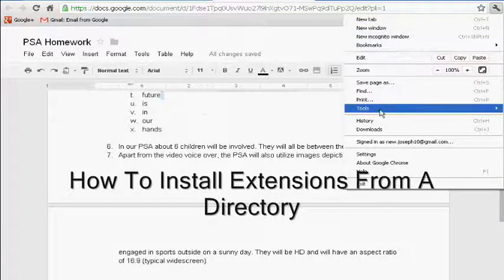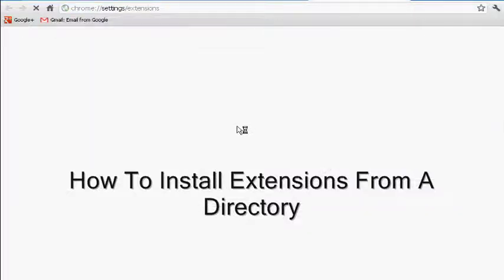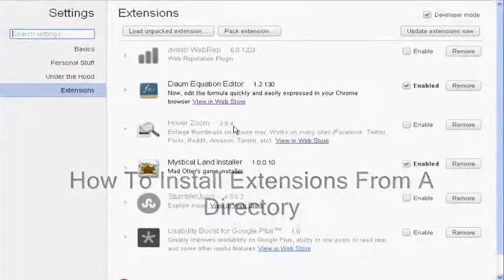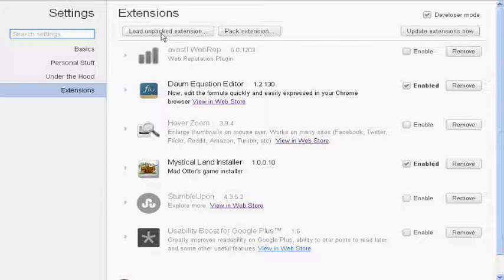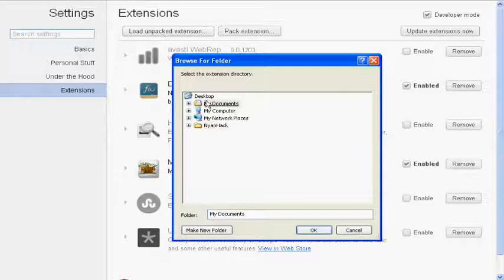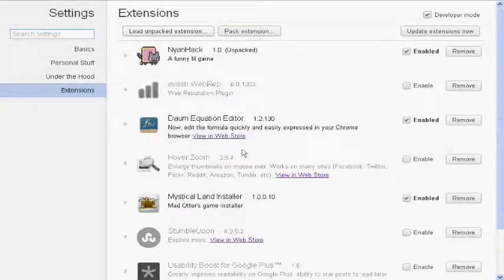And in today's tutorial I'm going to be showing you how to install Google Chrome extensions from a .crx file. Now what you're seeing right now is how to install it the manual way by selecting the root files and directories and configuring them with Google Chrome to install a tiny game which I call Nyan Hack.